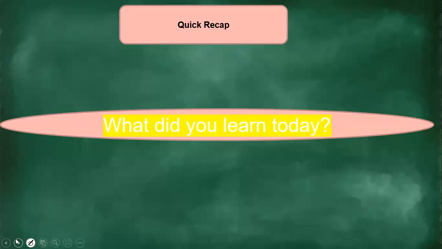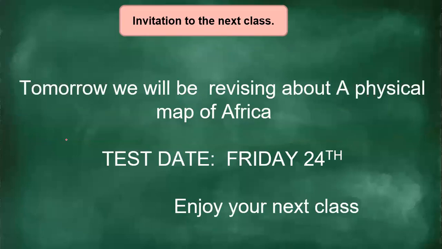I believe you know the things you learned. So, an invitation to tomorrow's class. Tomorrow we'll be revising about a physical map of Africa. You should know what is a physical map, and the features found in the physical map. Go and revise. Your test date is Friday the 24th. You should go, download it, write, submit it, and then I'm going to mark you guys, and then you pass.